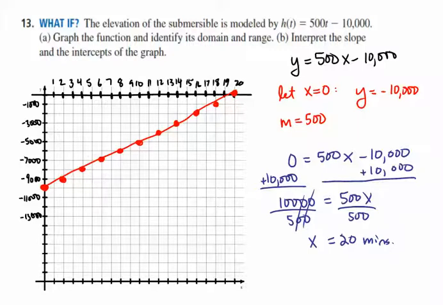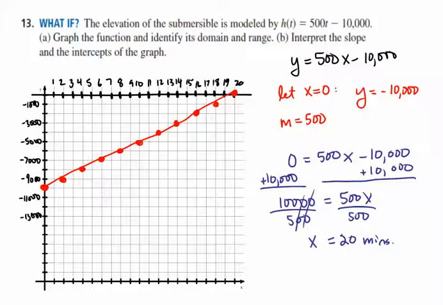Now, two things we wanted to do. We wanted to graph the function, which we did. So we did this a slightly different way this time. It was much easier because the slope was 500. In the previous problem, the slope was 650, and it really wasn't easy to find points that were right at the intersections on the grid that we could easily plot.